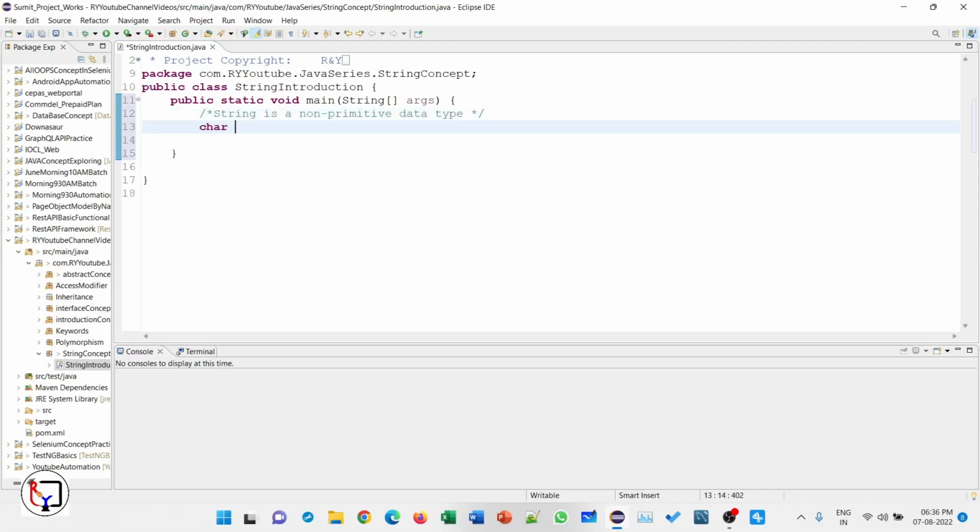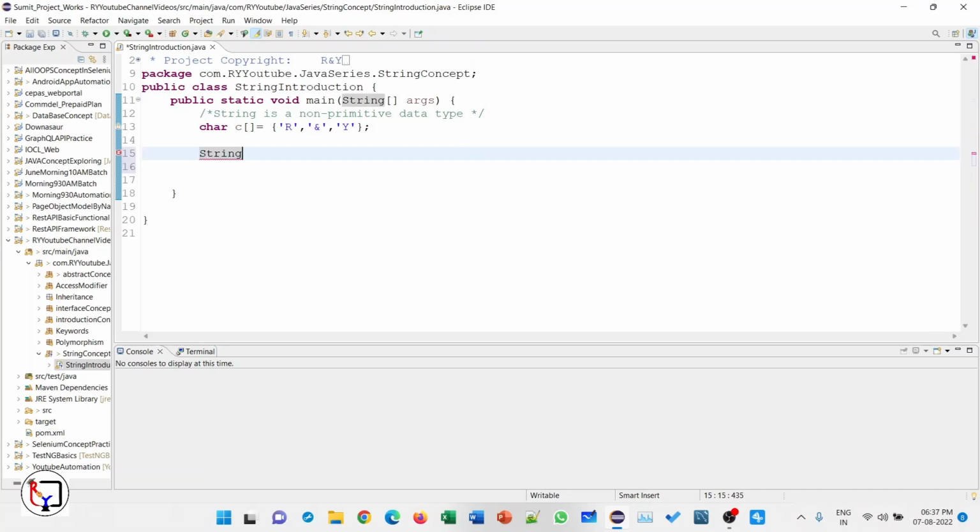So we can write it like this: char array, new, R, and Y. So this is a character array. Now I am going to store these characters in a string.